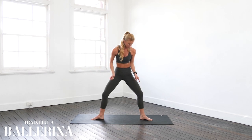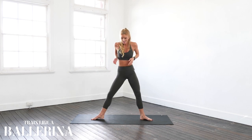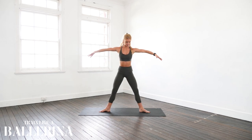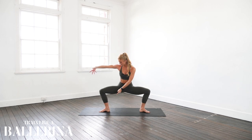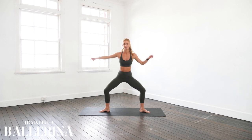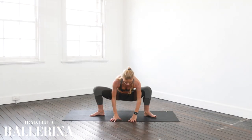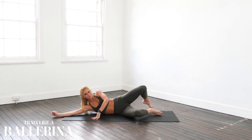So second position means our toes are facing out, our knees are driving directly over our toes, engaging all of our leg muscles and going down to a beautiful second plie. And up, and down, up, down, heels pushing down to the ground each time, last two, up, and down, staying in the second position and coming down onto our right side into my favorite exercise, clams.